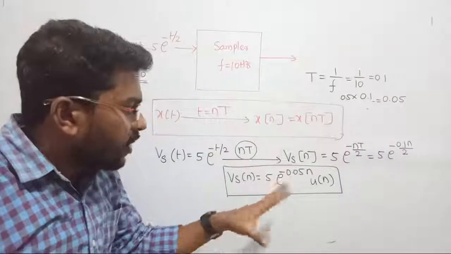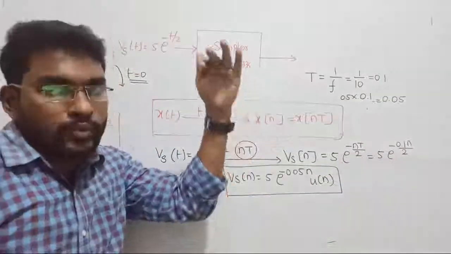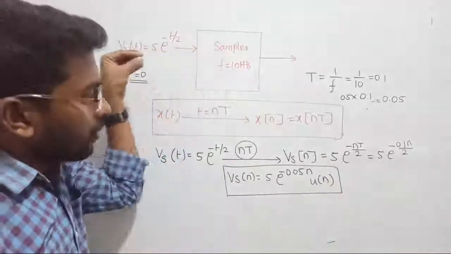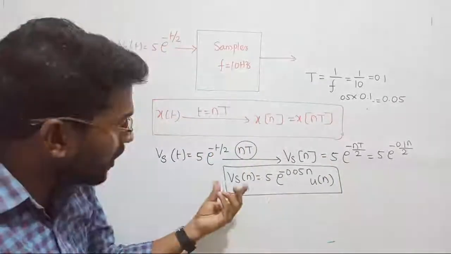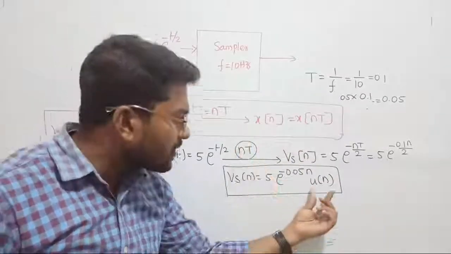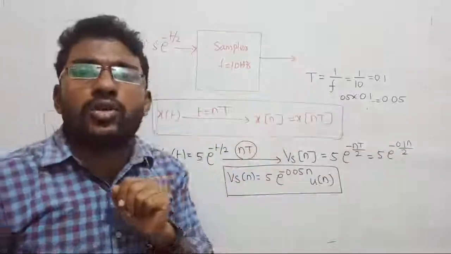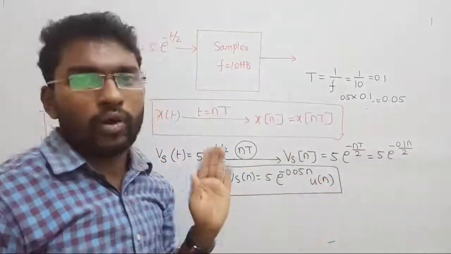So in the discrete domain, where did my signal travel from? At t equal to 0 we close the RC circuit. At that time the value enters the sampling, right? So the conclusion is what? I can multiply the signal by u of n. u of n value is 1. Its period is restricted from 0 to infinity. Of course this signal period is restricted from 0 to infinity only. So we can multiply by u of n happily.